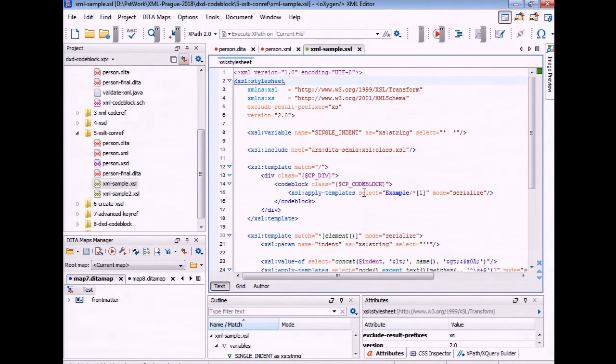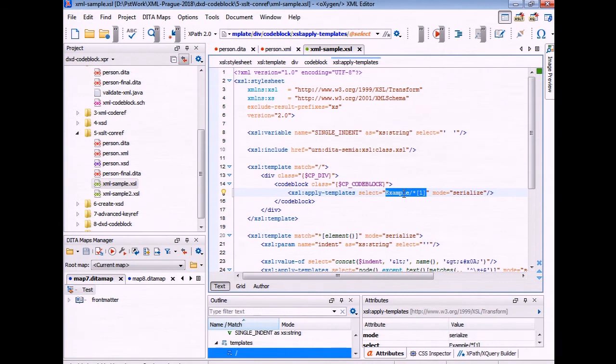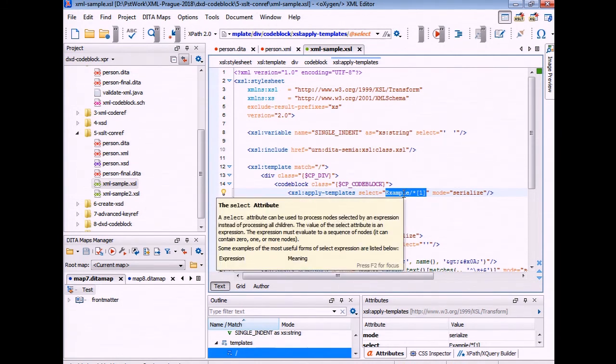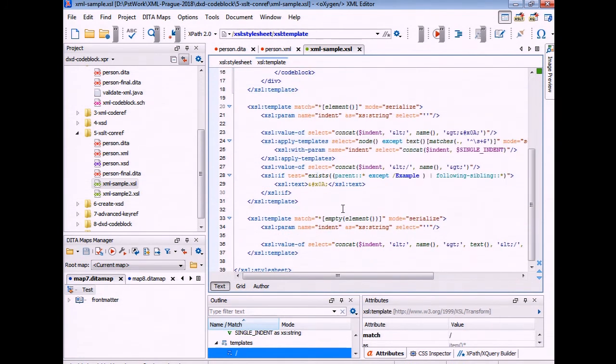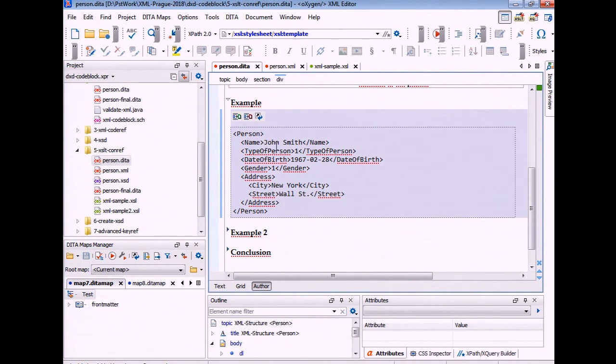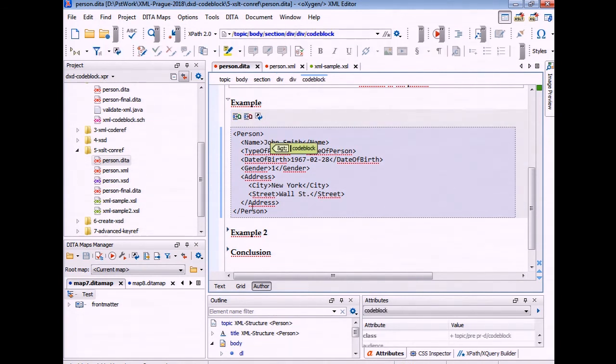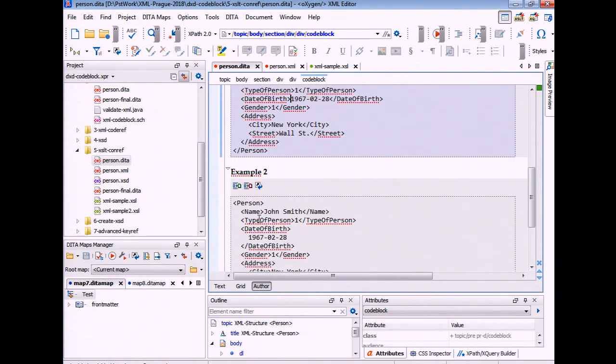First, it has to create a code block, and within the code block I want to serialize the content of the example element, because the example element is just the wrapping element that refers to the schema, and then I have some simple serialization. What is also nice, I have a custom XSLT script to create a code block from my code sample.